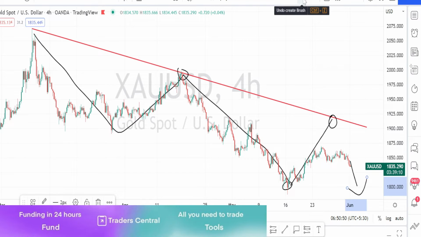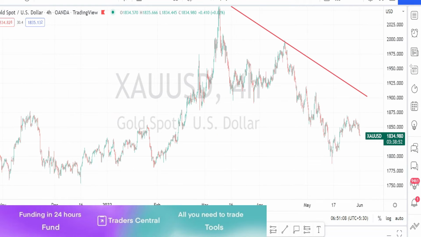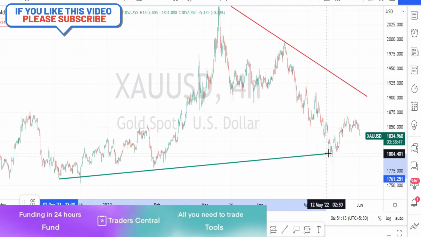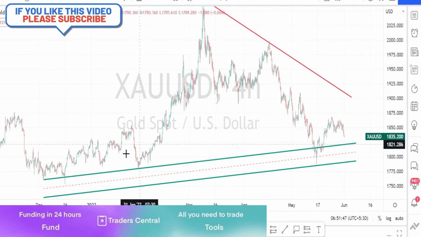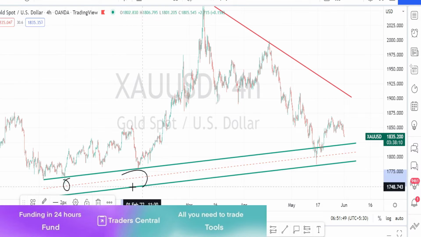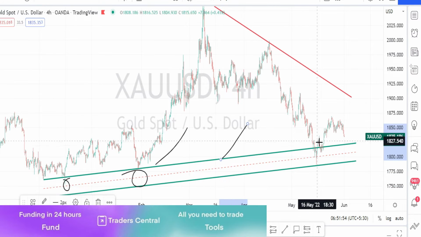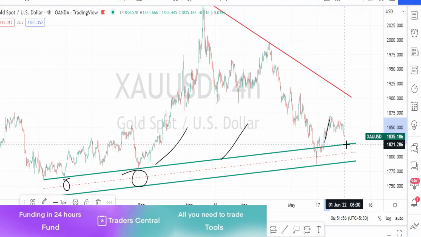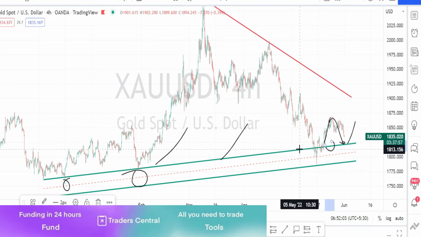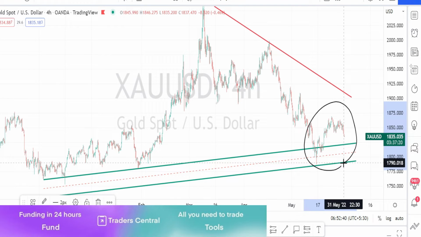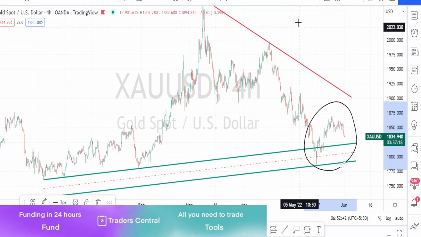And when we analyze the lower level supports, I am drawing a channel pattern from this level. I am taking the lower level supports. So from this line, when we look at the price action, all the price action are happening above this support line. So currently the price action is in a bullish trend. Although we are noticing the price action to retrace to this level, it has not broken this trend line or the support line. And when we closely analyze the current price action, let us mark the support and resistance levels.